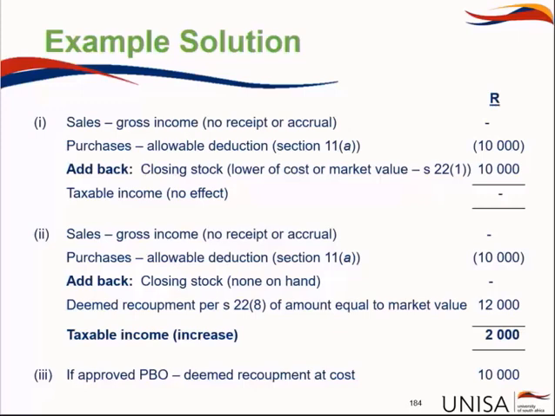If you can get the deduction in terms of Section 18A, or if you qualify for the deduction, it doesn't necessarily mean that they do get a deduction. It just means that they would be able to qualify to get the deduction. You would recoup at cost. If you cannot qualify to get the 18A deduction, you will recoup at market value.